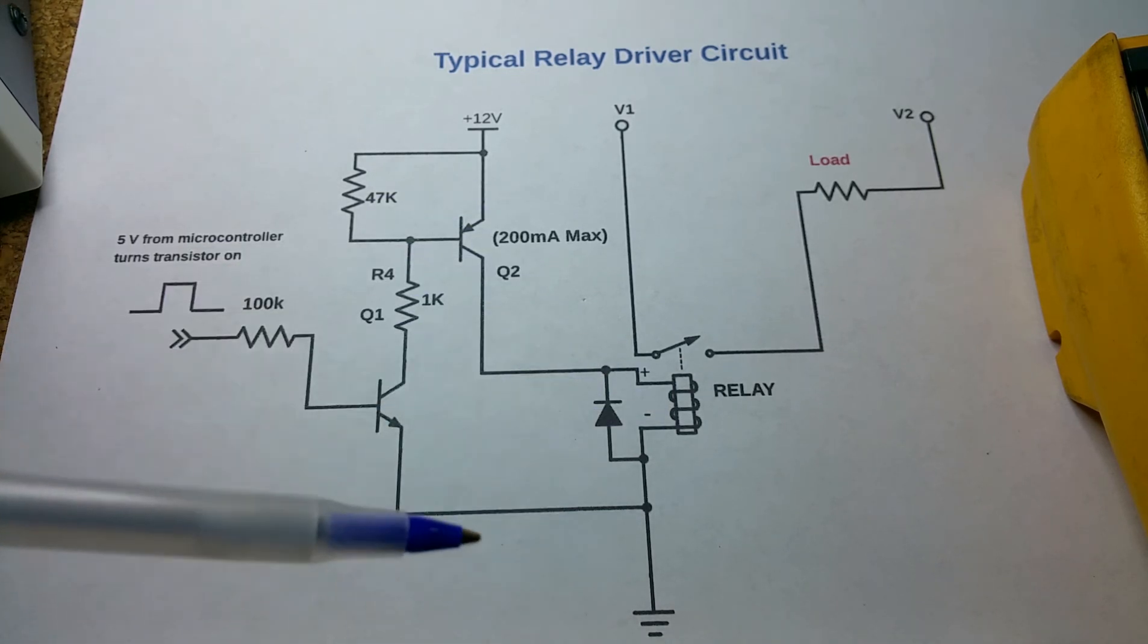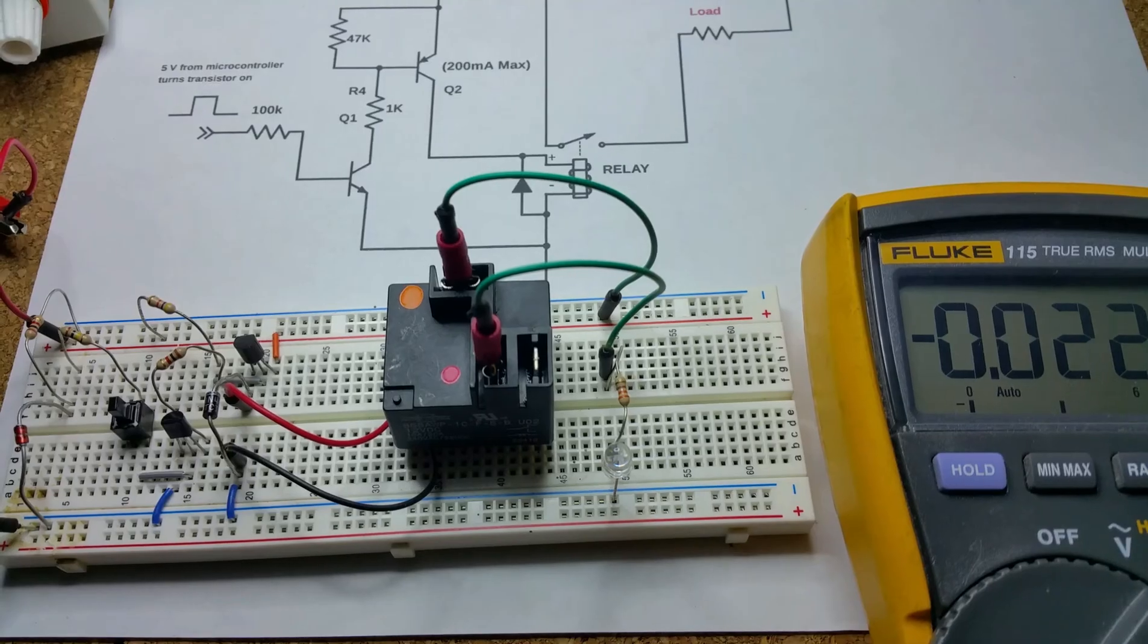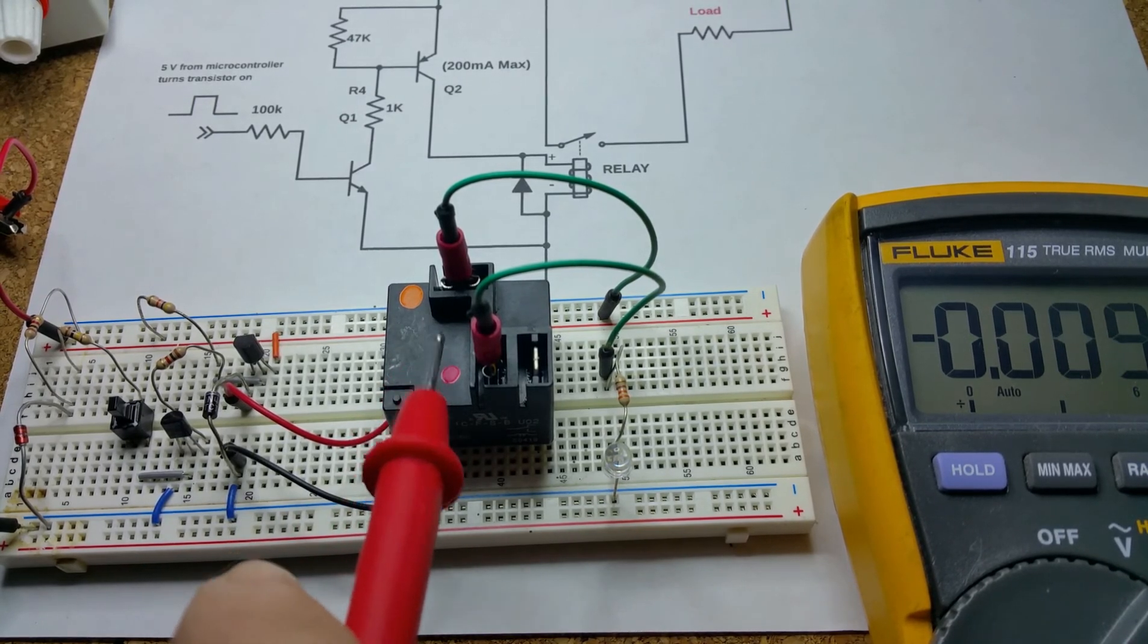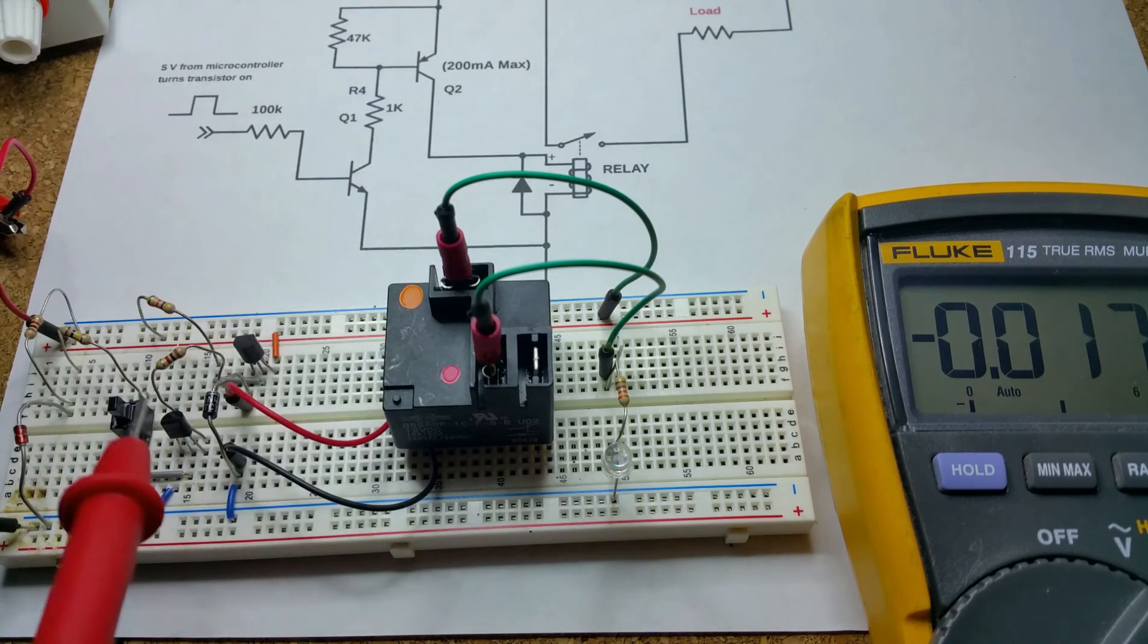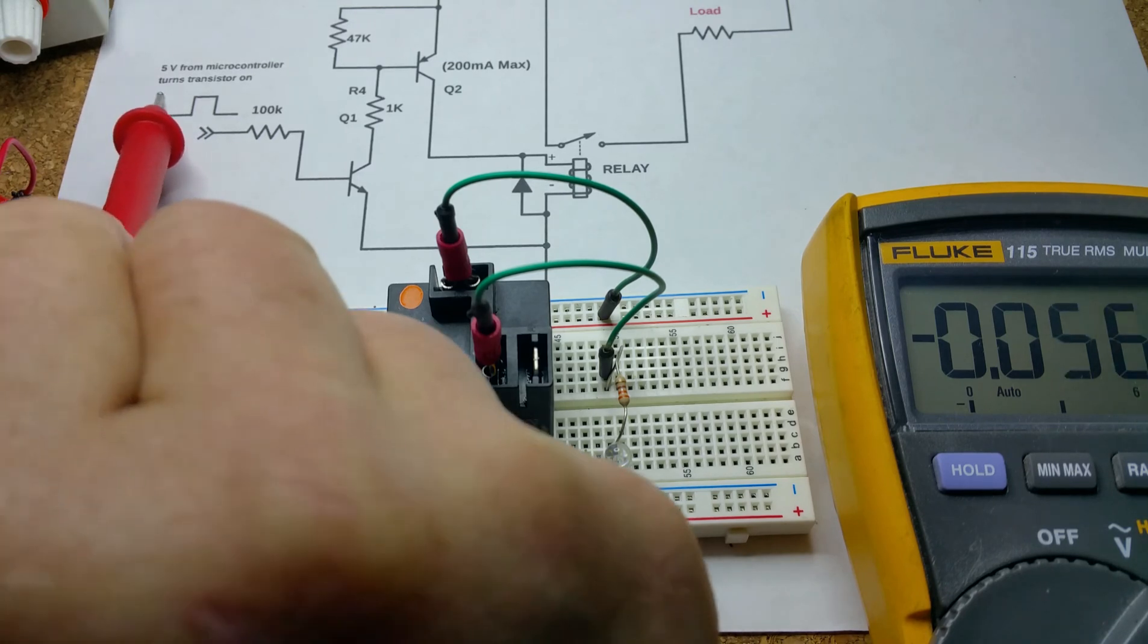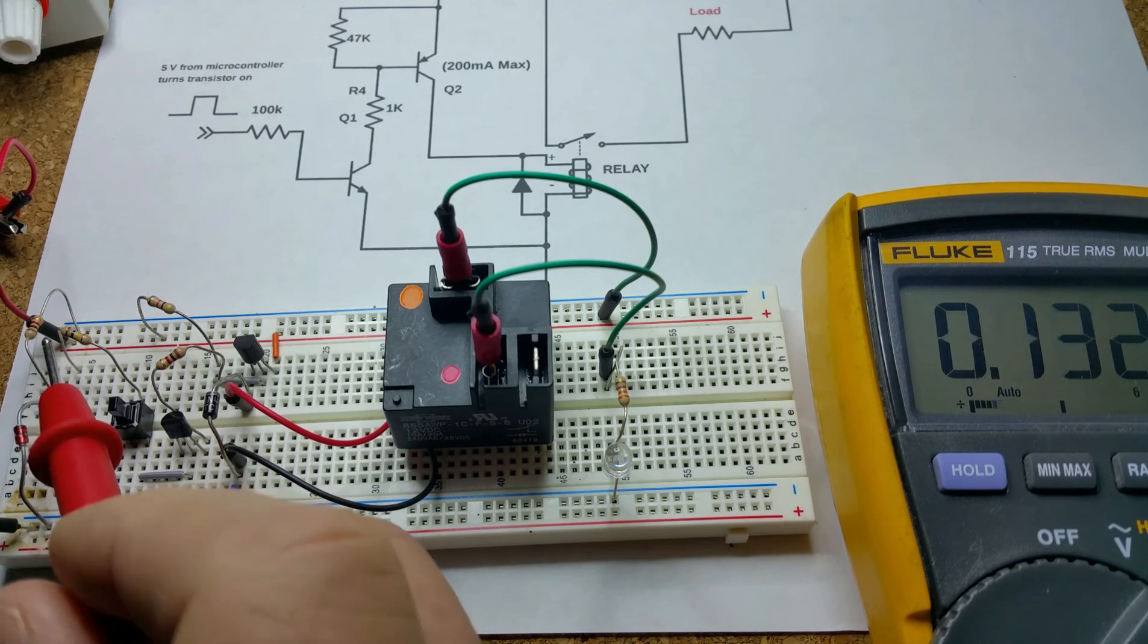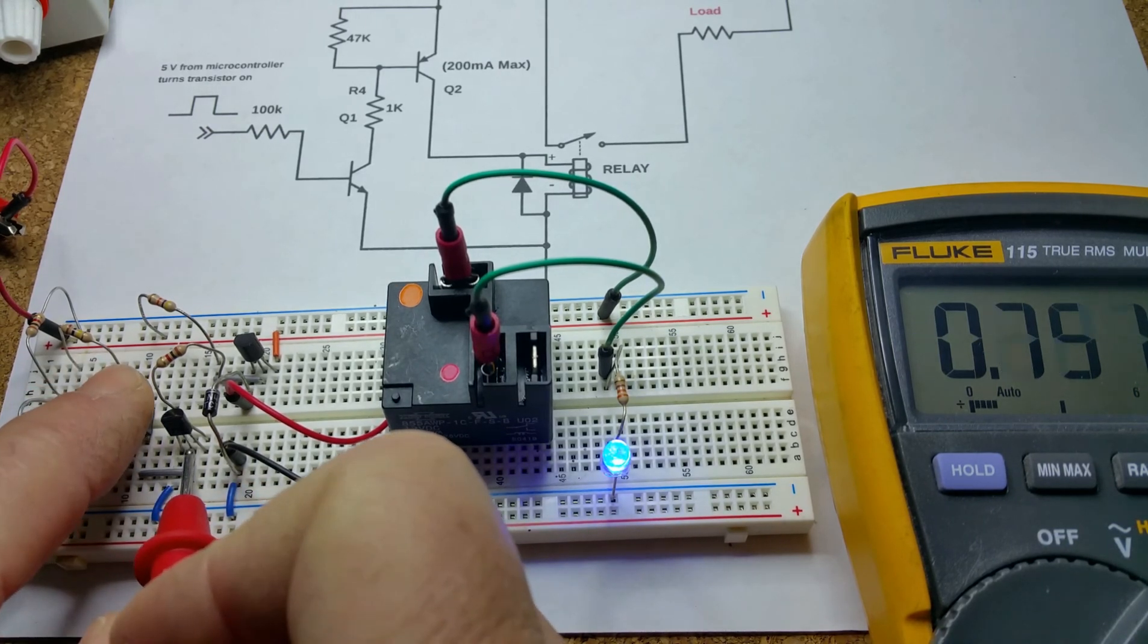That's basically it. There's a protoboard mockup for that circuit where you have your relay, your main driver transistor which is that one, your pre-driver—this guy here—and then a microcontroller pulse. We're going to simulate a 5 volt pulse using a 5 volt zener diode and a resistor to create a voltage reference.